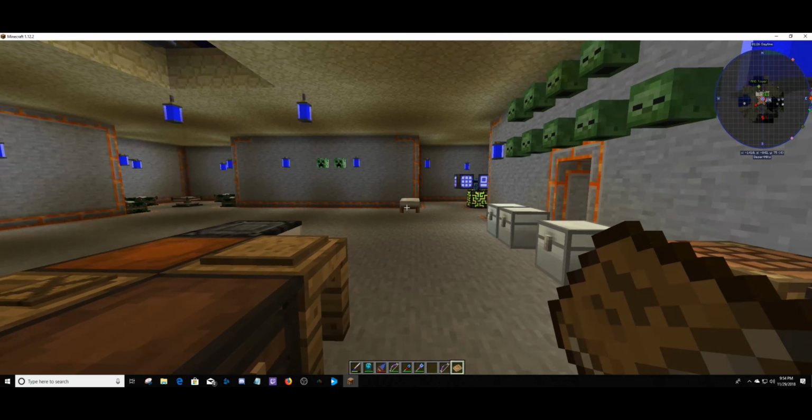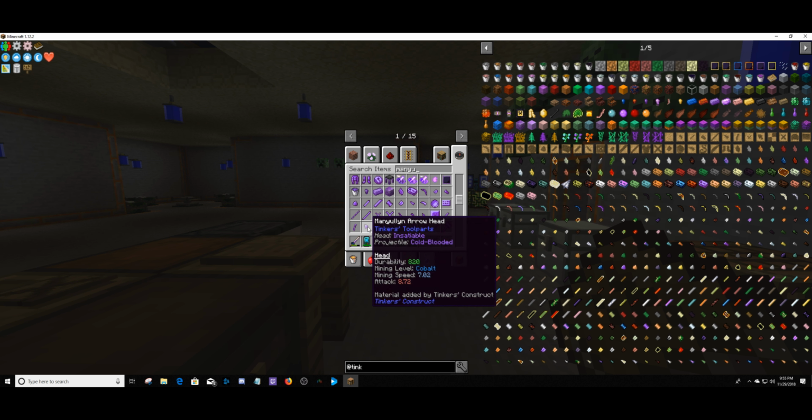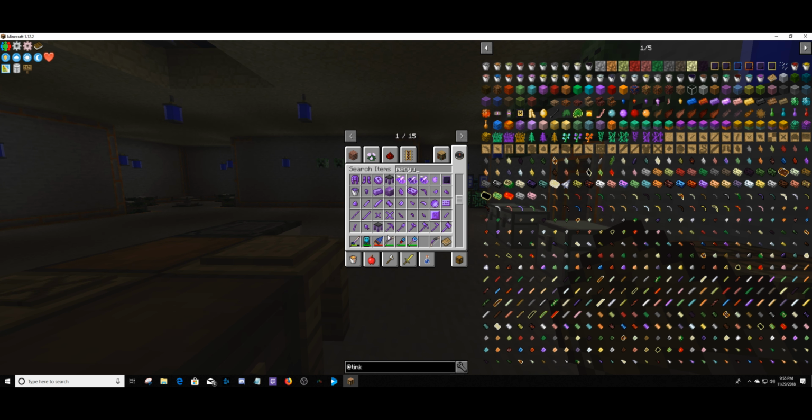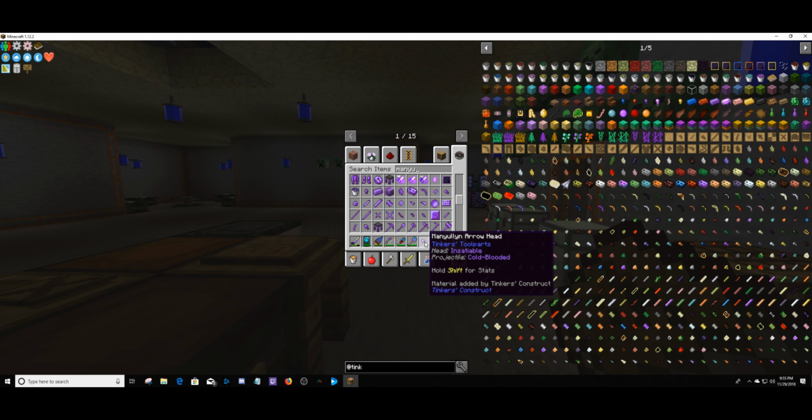Arrows. Basically, I have found that you're going to end up with a manyullyn arrowhead. It just seems to be the best way to go because that gives you plenty of durability and plenty of attack damage, because that's what we're getting it for. We're already going to use the Insatiable and the Cold-Blooded projectile. It's cold blood on the projectile. We're going to have it on the bow, but we're going to go ahead on this.